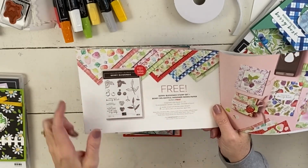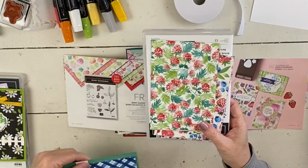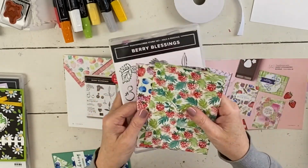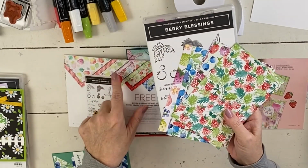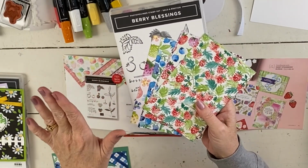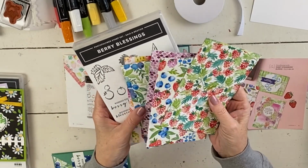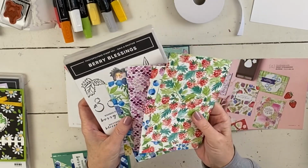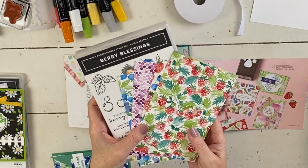So you'll get the stamp set. Let me show you what you're going to get. You'll get the stamp set included in your class. The postage is included in the cost. You'll get several sheets of the paper cut 4x6. There is one sheet that I don't have any left of because I had to buy it. That's why I have so many stamp sets, is because I had to get a lot of them to do my Try It Club earlier in the year. And then I've supplemented a couple of them, but we've used it in other projects.